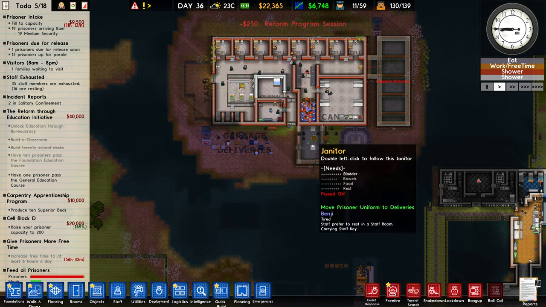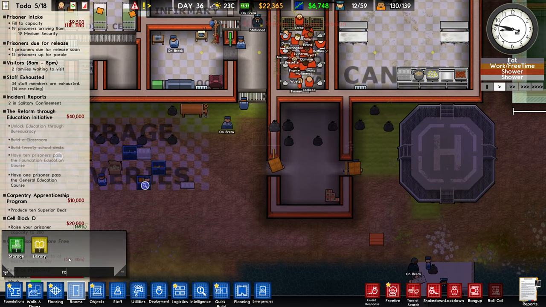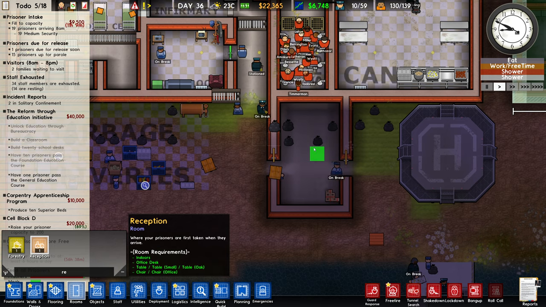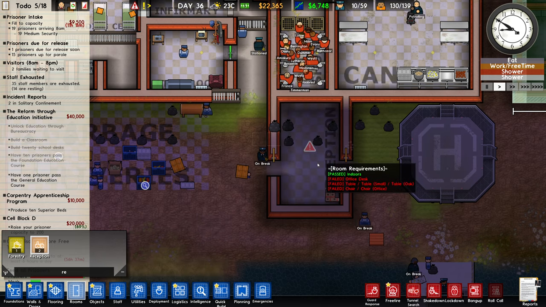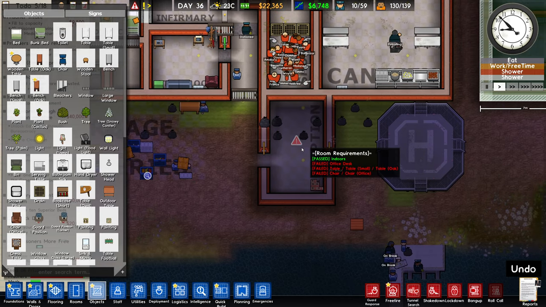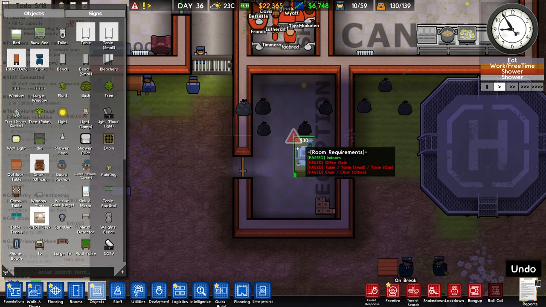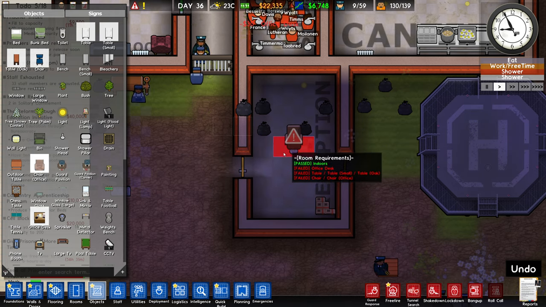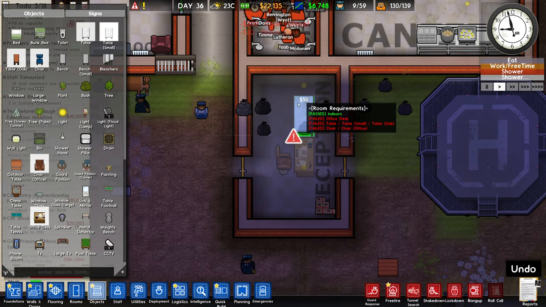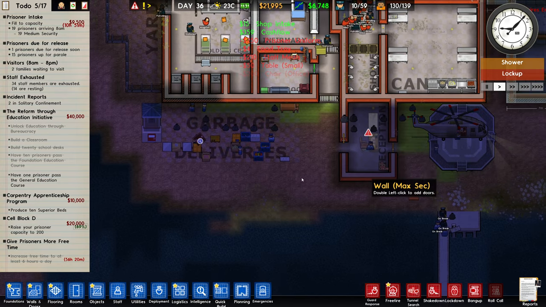All right. Doors are installed. Brilliant. Let's rock and roll. Let's get a reception over here. Grand. And we need an office desk and a table and a chair. There we go. Office chair and a small table. I think that is absolutely adequate. Doesn't need to be complicated.